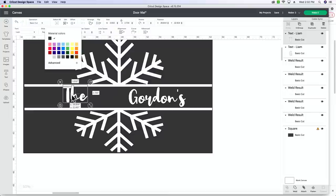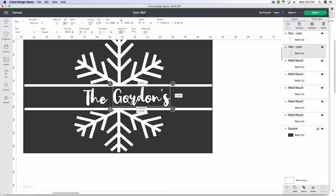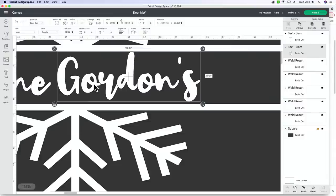All right. Now we have a few things that we need to do here. This is called manipulating your fonts, also known as kerning your fonts, whichever way you wanna call it. I'm just positioning this where we want it. For Gordon, I'm gonna take a letter space and bring it down, connecting some of these letters here. Let's go ahead and zoom in. I highly recommend being able to see your fonts really well. I'm gonna ungroup this, so I can manually move some of these letters around. We're going to go ahead and ungroup in the top right hand corner.